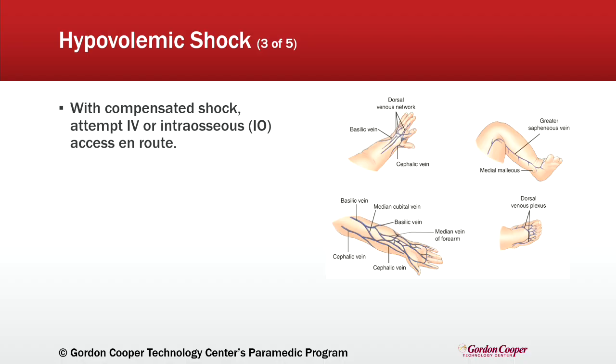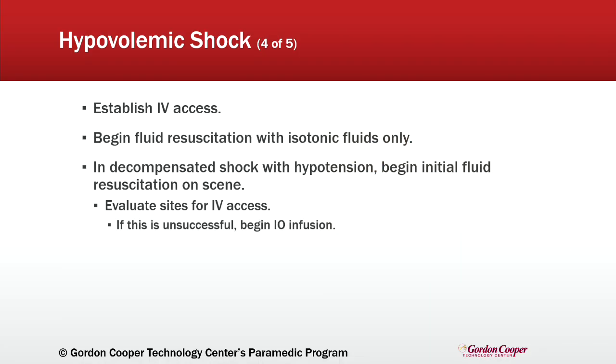Common IV access sites in children are going to include the dorsum of the hand and antecubital fossa. Veins of the foot can also be used, and of course scalp veins. External jugular veins are available, but both of those, scalp and external jugular veins, are less commonly used just because of the difficulty sometimes with getting those, but sometimes a vein is a vein if you need one.